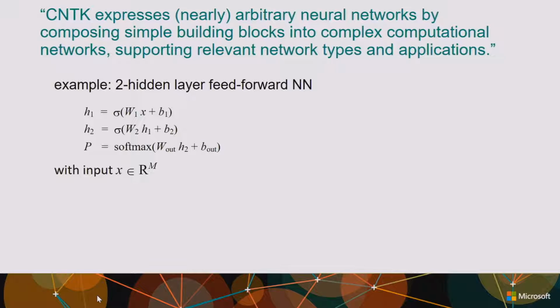So look at the first formula. The x is the input. And the x gets projected by multiplying it with a matrix, and you add a bias. Then you run it through some nonlinearity, for example, the sigmoid function. And that is the output of your first hidden layer. Then you repeat the same structure for the second layer, and what comes out there is your second hidden layer. And then again, you project that and add a bias, but you run it through a different nonlinearity, which is softmax. This gives you the probability that a certain input belongs to a certain class.